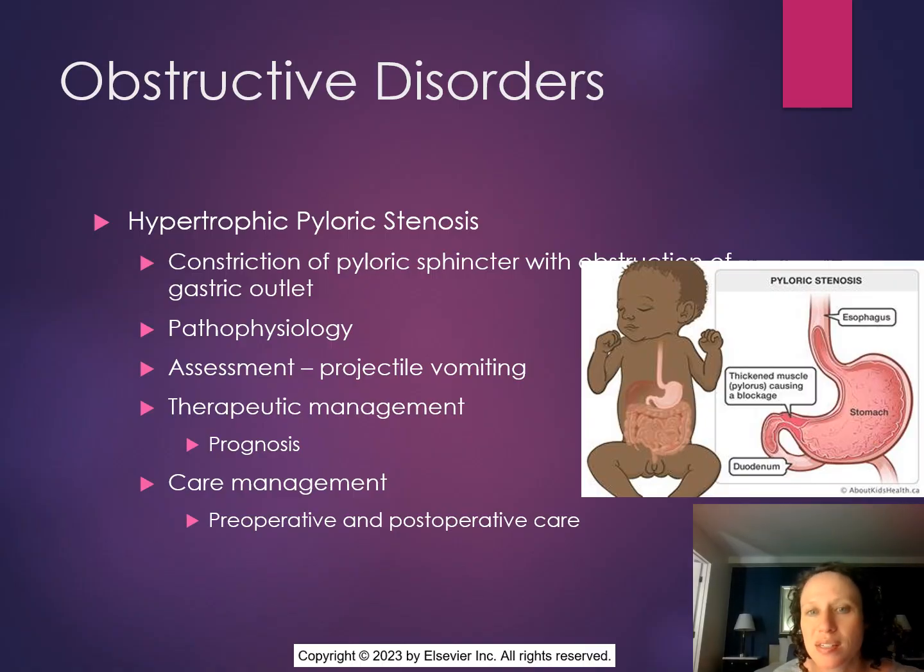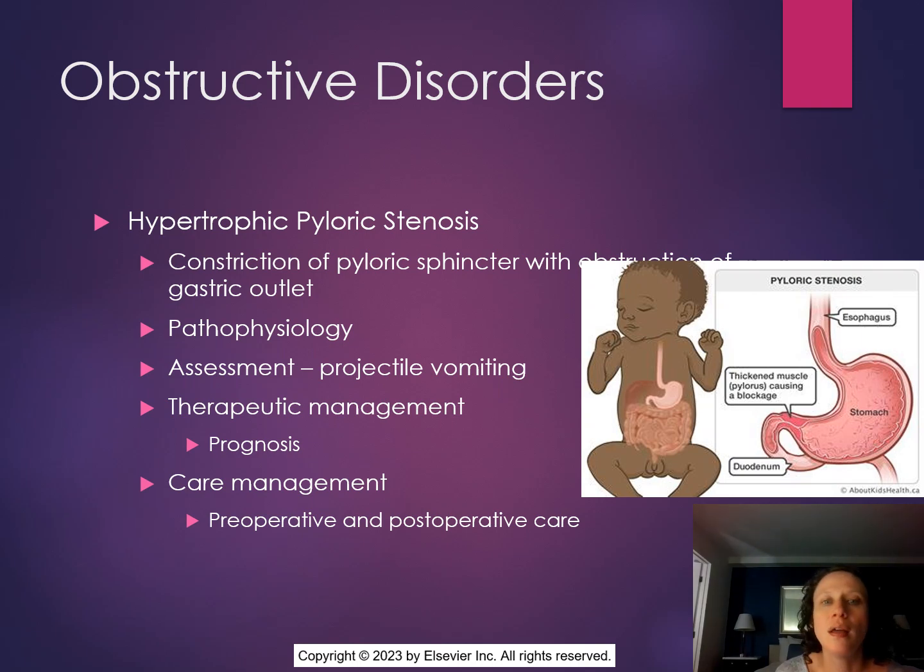Hypertrophic pyloric stenosis. I think you guys remember a little bit about hypertrophic pyloric stenosis. We briefly talked about it when we talked about our newborn assessment, because it is very important when talking about newborn assessment. And I apologize, I think the slides got jacked up. I'll try to fix them before you guys see this.